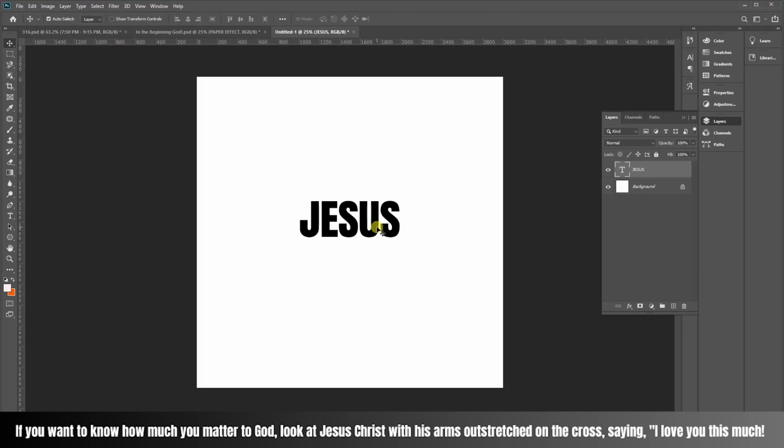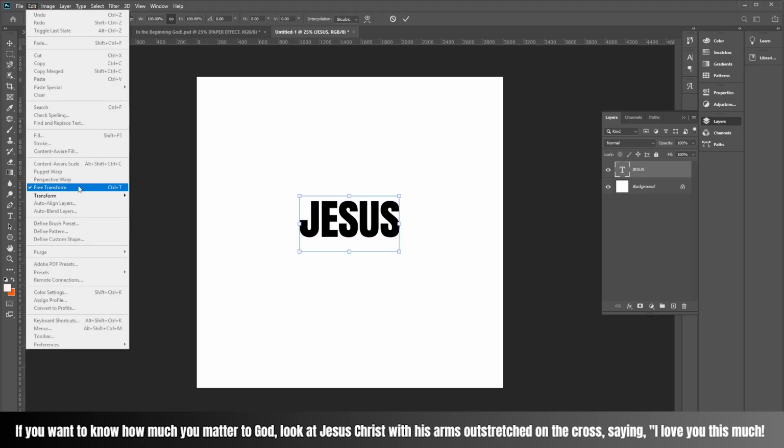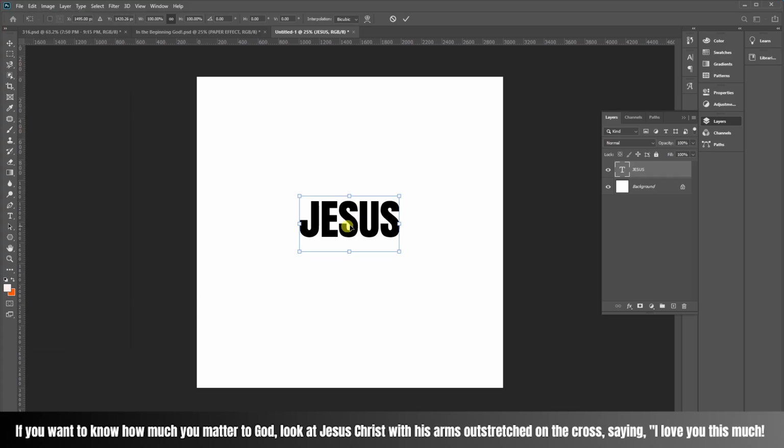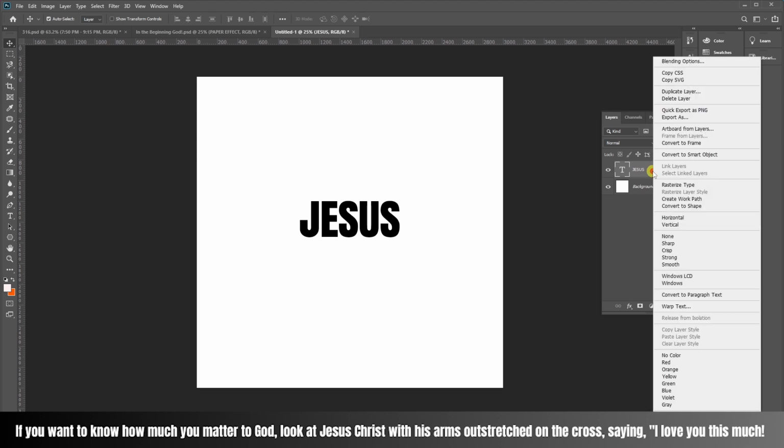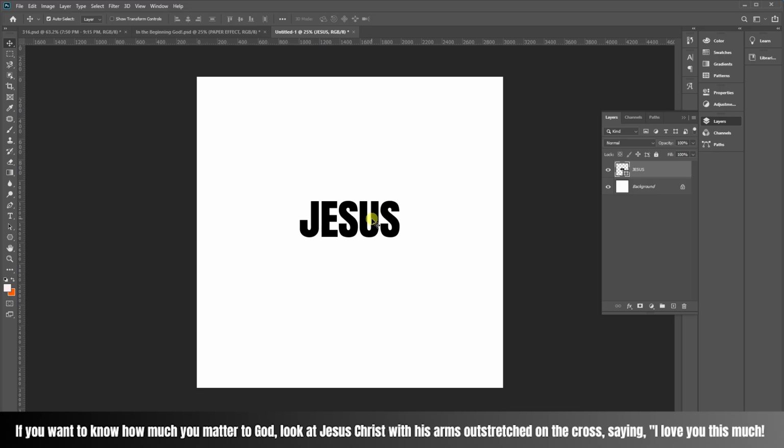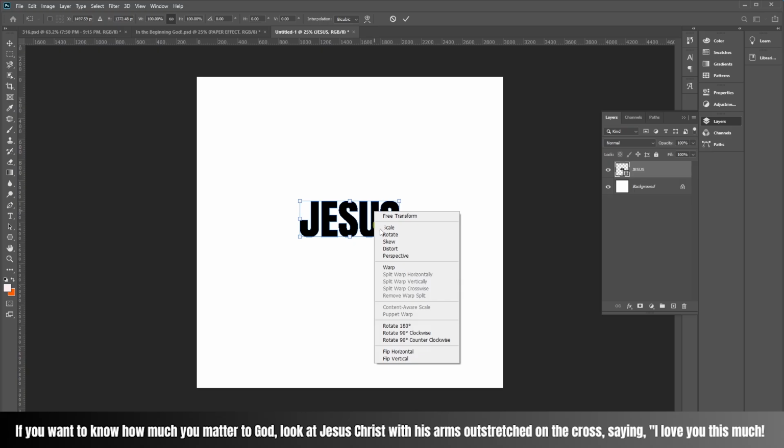And to distort your text, again, Ctrl+T, free transform, or you can always come here and activate it, edit, and then you go to free transform. Once the free transform has been activated, you right click on the text and then you go to distort. Well, distort is not activated, and the reason is because you have to first have your text converted to shape. And to do that, you just simply come and right click on the layer and you search for convert to shape. Yes, we have it over there. Once it's converted to shape, again Ctrl+T to free transform, and now let's right click on it. Great, our distort option has now been activated.